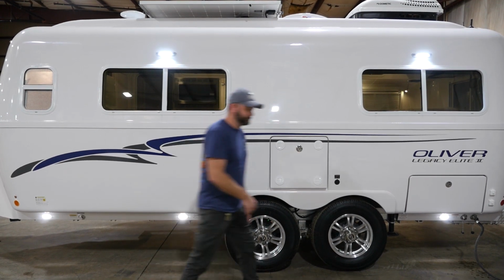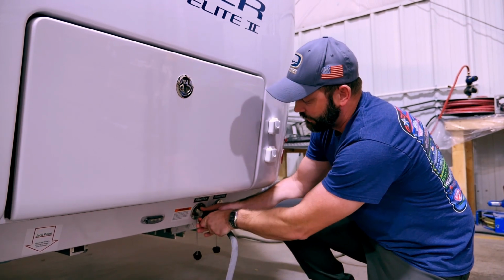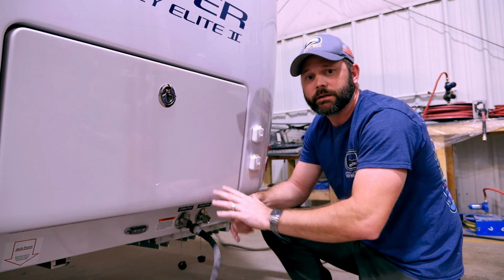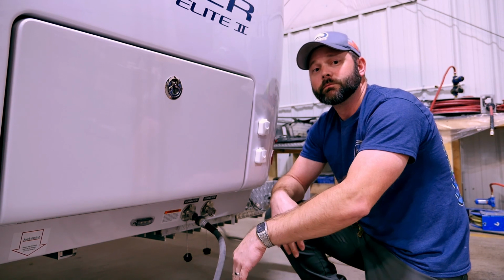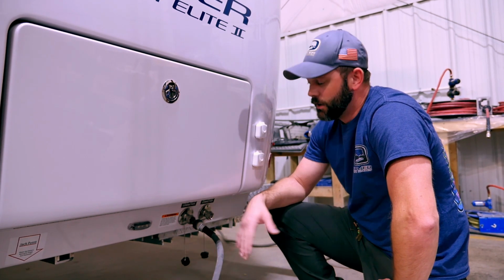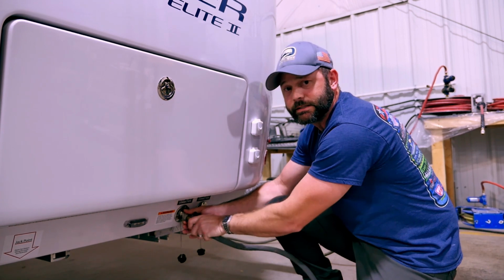Now let's get started. What we're going to do is turn the water on and start to fill the fresh tank. This is going to flush out that antifreeze that's in the line, forcing it into the fresh tank. Now of course, since we're still in winterization mode as far as the valves are concerned inside the camper, as we start to fill this, it'll also start to drain out beneath the camper, and that's okay. We'll just let it run for a little while, let it go ahead and mix, dilute that antifreeze down a little bit. Once you feel like you've run enough water through it, you've diluted it, then what we'll do is go ahead and disconnect from the freshwater inlet, and we're going to hook to the city.